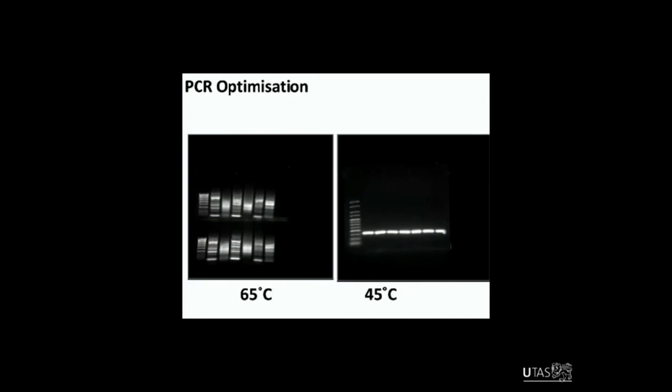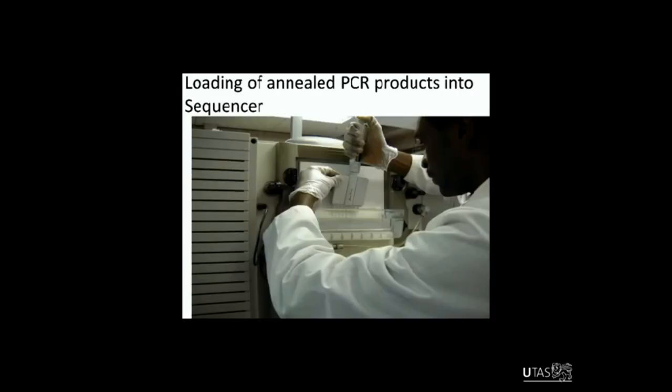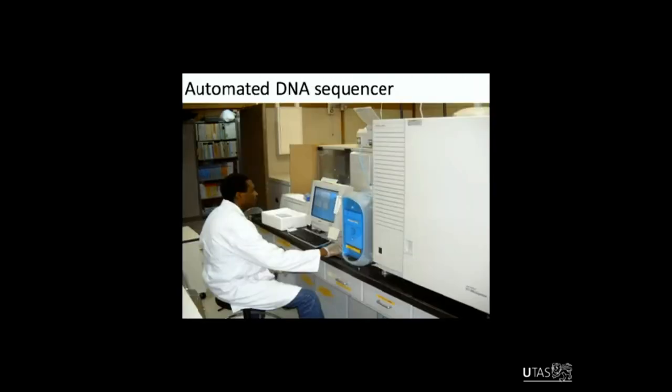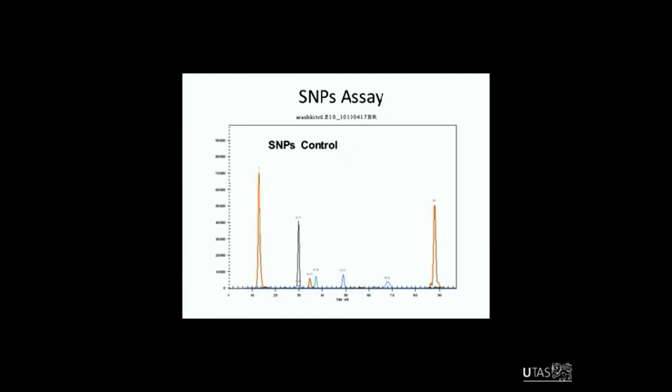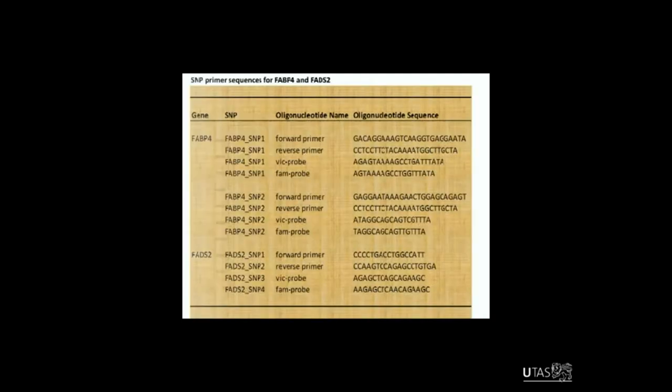The PCR products are annealed, and Arash will probably tell you better than I do how long it takes to optimize the PCR conditions from when you are getting blurs like that to when you get a perfect outcome. But it takes a lot of fiddling around and getting the conditions set. Then those are loaded into the sequencer, and again, those are analyzed where we do the genotyping, and at the end you get some data. For the FABP4 and the FASN, these are the sequences that we used in order to run that. And I should mention too that this will run on a Sequenom platform.